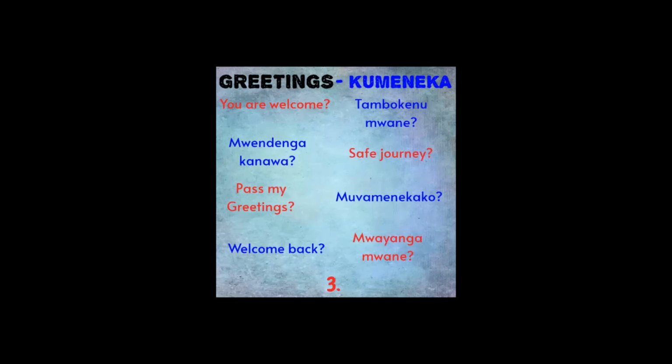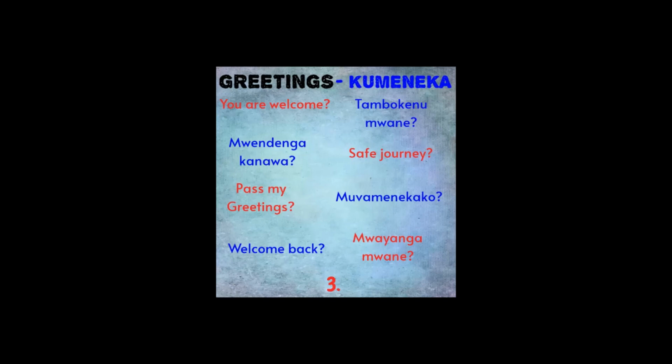So from there, we'll go to safe journey. Mwendenga kanawa. So you can even say mwendenga kanawa mwane. You see that? Don't be surprised if maybe somewhere at some point I've omitted it, and at another point I've included it. Like I said, it can operate in some way, and it may not be operated in some other way.